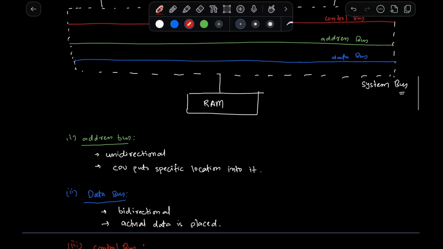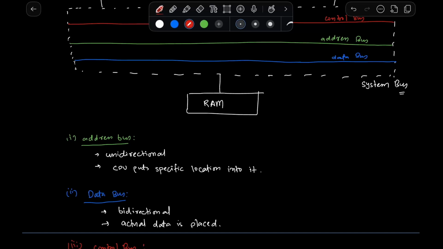Now if you want to think of the control bus like some traffic lights, it will carry the individual command like read, write, or some system clock pulse, and it tells the component exactly when to look at the other roads. And when I say that, what does it mean?